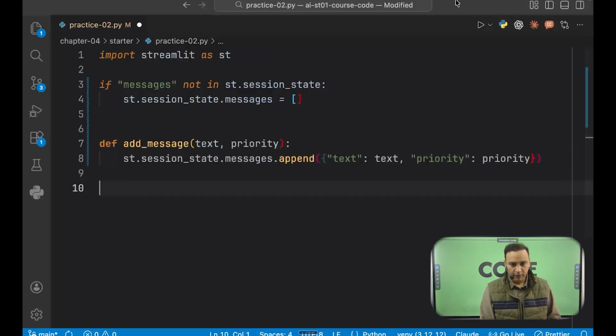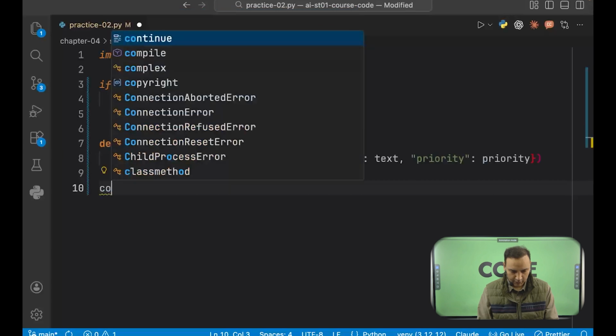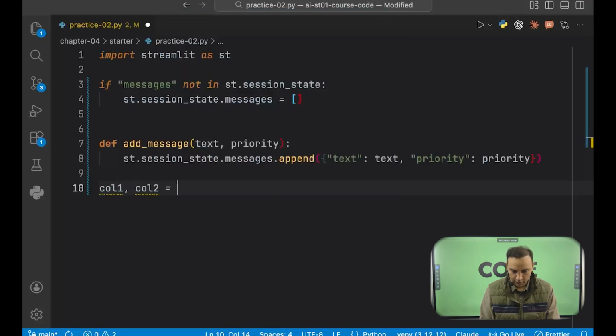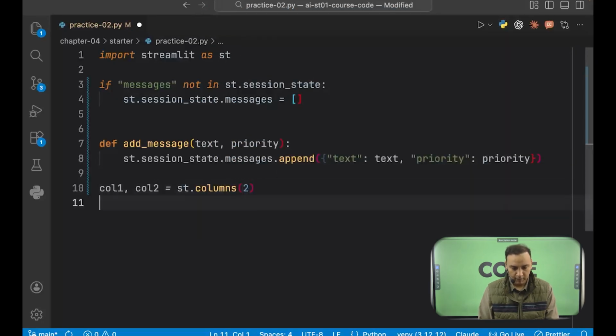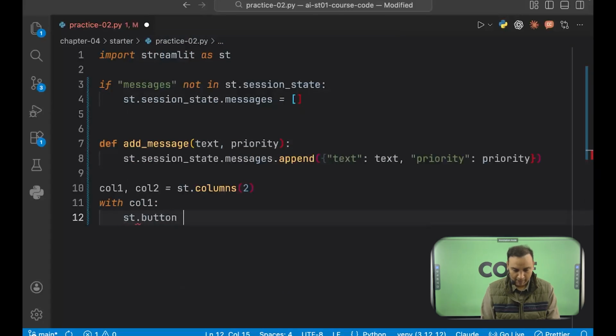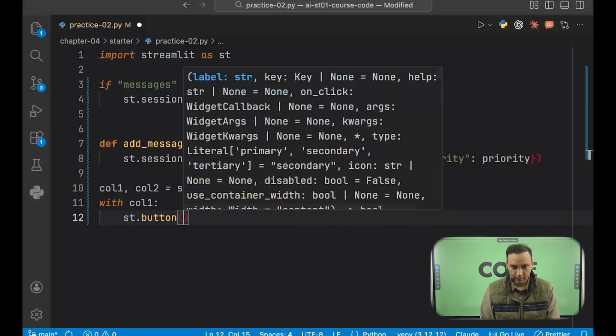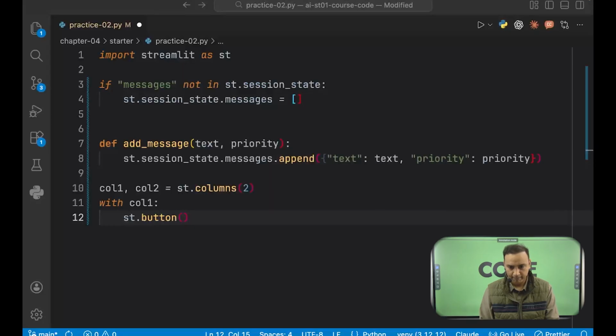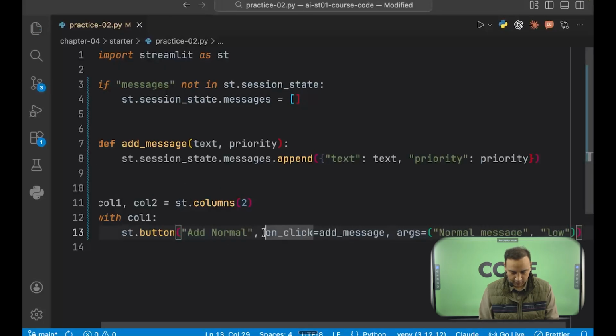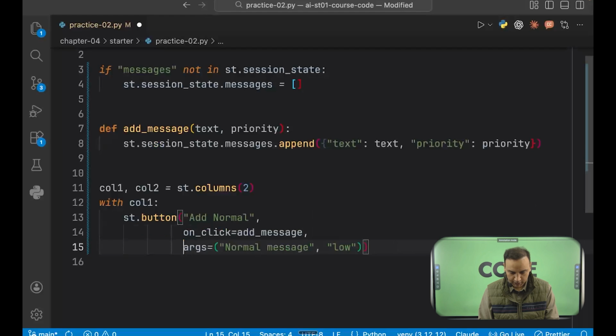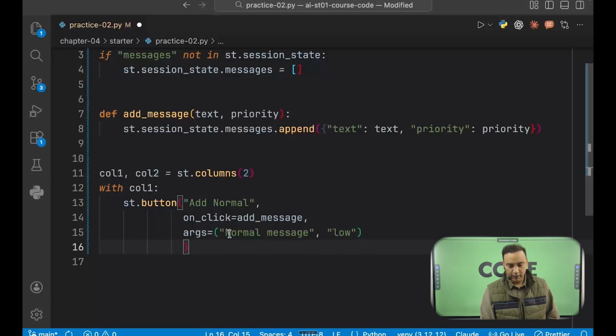Now let's create two columns, col1, col2, equal to st.columns. With col1, we'll create a button, add normal, on_click message, and this time we'll pass these arguments. I'm giving the name of my callback function on click, and I'm passing arguments: normal message and low.